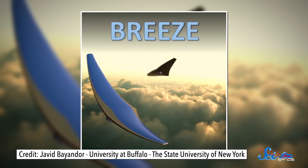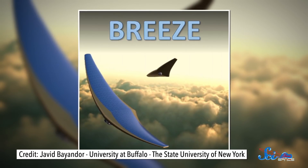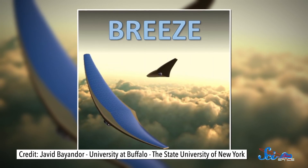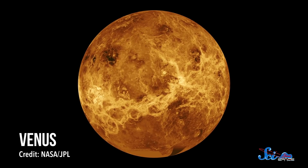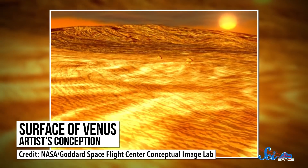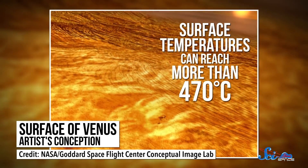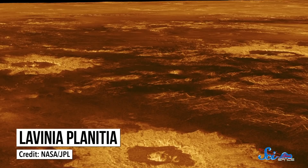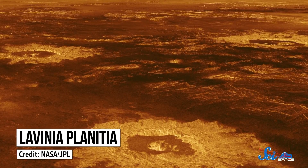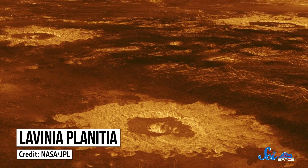Take one of 2019's phase one projects called BREEZE. It stands for Bio-Inspired Ray for Extreme Environments and Zonal Exploration. It's a flyer designed to withstand the harsh winds of Venus that also looks a lot like a cute little stingray. Although Venus is our closest neighbor and about Earth-sized, its atmosphere is vastly different. Around the planet, winds blow at hurricane force, and because of all the greenhouse gases that trap the sun's heat, surface temperatures can reach more than 470 degrees Celsius — that's hot enough to melt lead. Venus is kind of a barren wasteland, but scientists believe that studying it may help us better understand the effect of greenhouse gases, as well as how planets evolve in general.